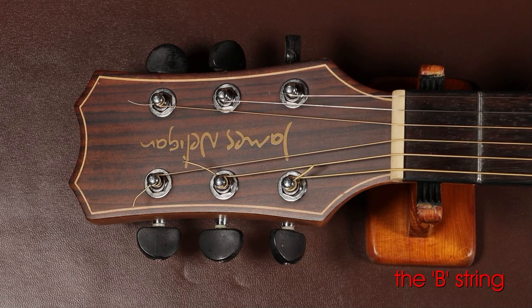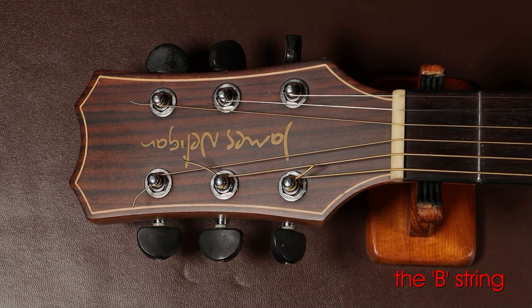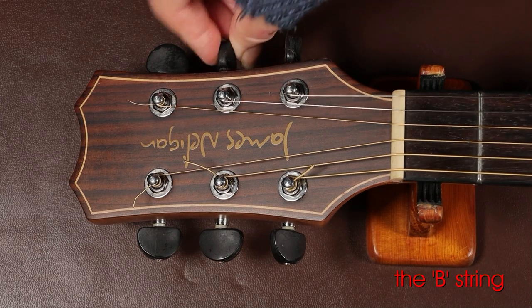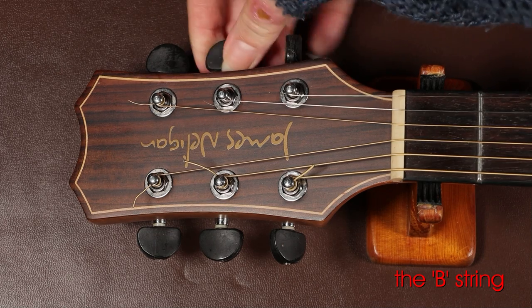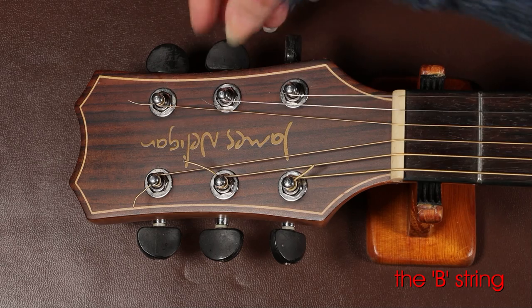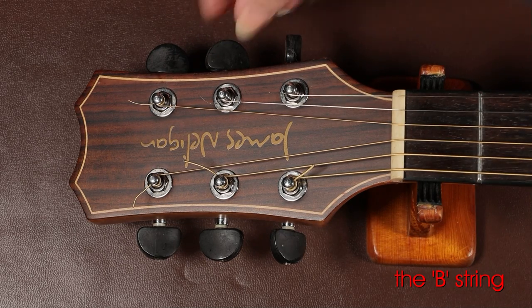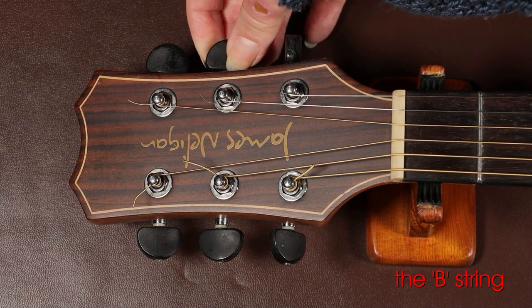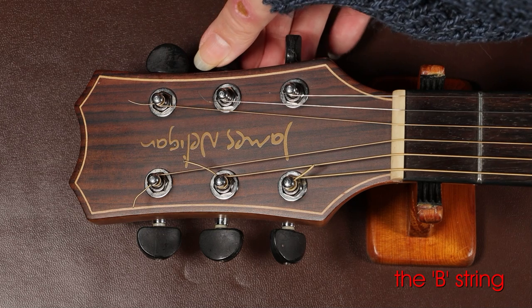Right, let's start the reference note so I can tune the B string. I'll point this out again because it is so important. Always pluck the string before turning the tuners because you need to know exactly how far you're tuning the string up.